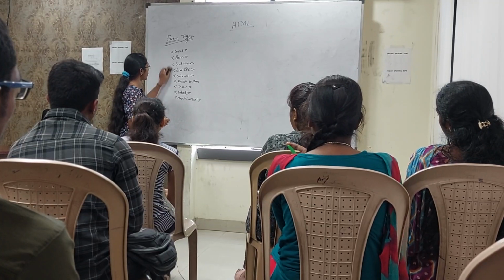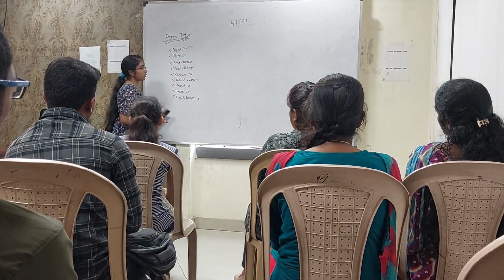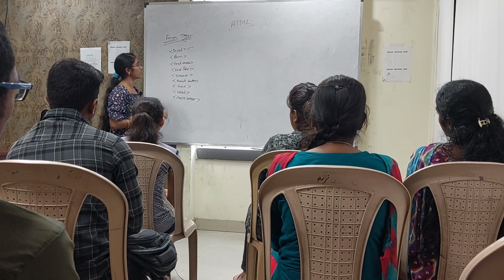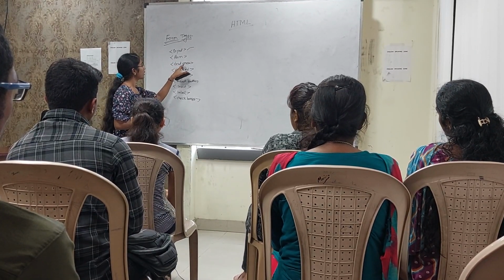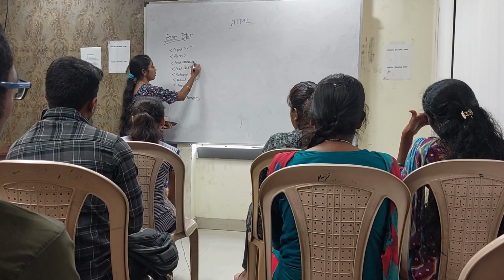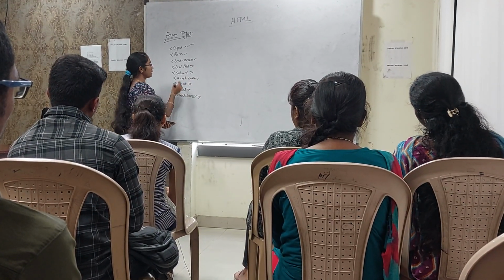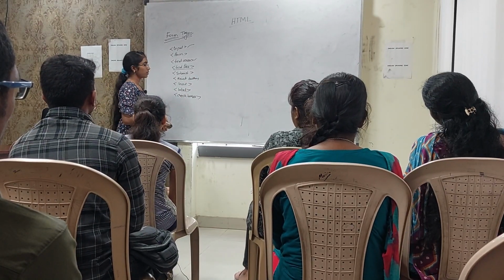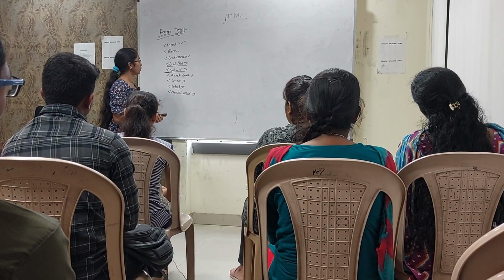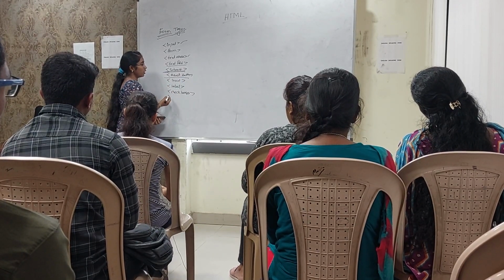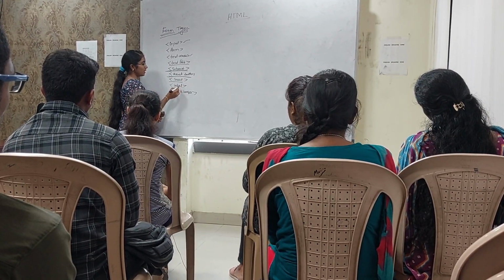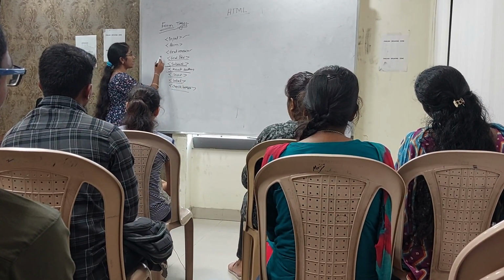So let's see these form tags. Input gives the information, or it displays the input type from the user. The form is the basic fundamental form in our HTML form tags. Text area has a number of rows and columns, a multiple-line control. Next, text field displays the text in a single line. Submit button: if you want to submit any form, we can use the submit button. And reset button: if you want to reset any form, we can use this reset button. And insert button, label, check boxes. So these are the form tags in our HTML.